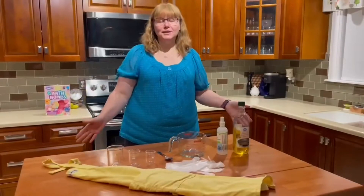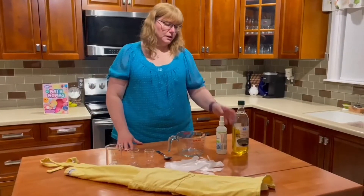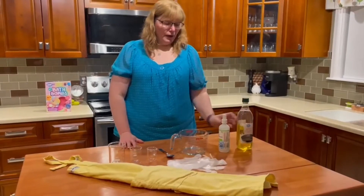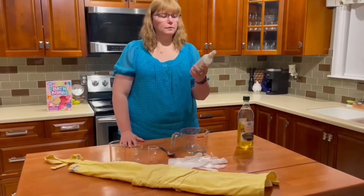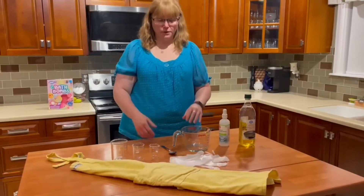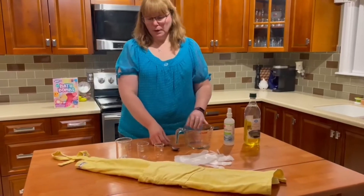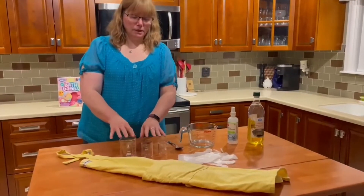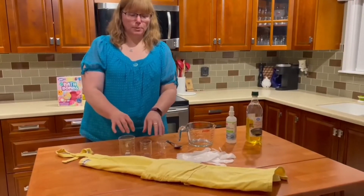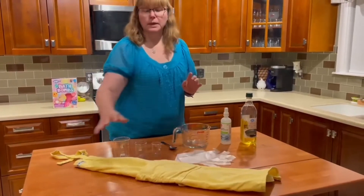In addition to the items that come in the kit, there are some other things that you'll need to collect from your kitchen. You'll probably want to get some olive oil. I like a little bit of rubbing alcohol to help clean and sanitize your various utensils. You'll also want some sort of bowl, a mixing spoon, a few different little jars to put the ingredients in before mixing them in your bowl, and some gloves and an apron.